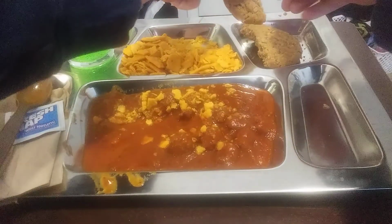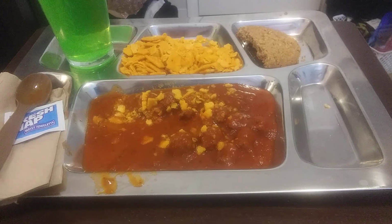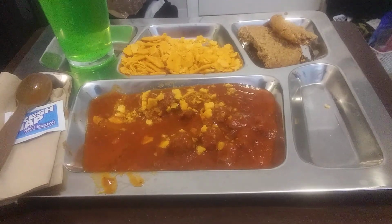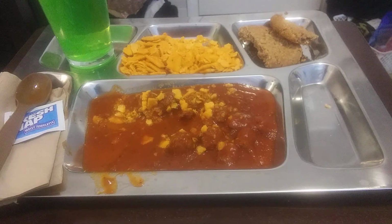Now let's try our oatmeal cookie. Looks pretty good. Got your oats in there. Has a strong cinnamon and nutmeg smell to it. Let's try it out. That's pretty good also. Definitely not as sweet as you would think, especially for some. It's pretty good actually. I actually enjoy that more than the oatmeal cookies I get from the store that I buy. I prefer those than that.